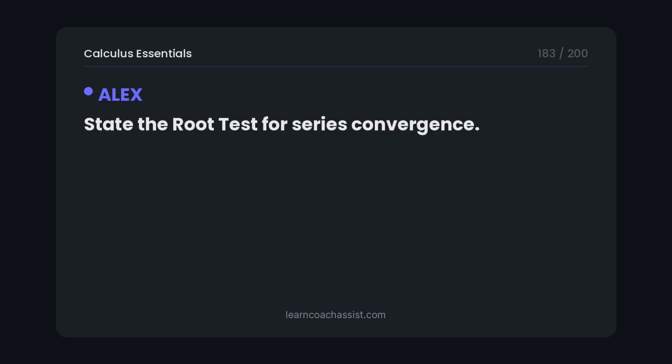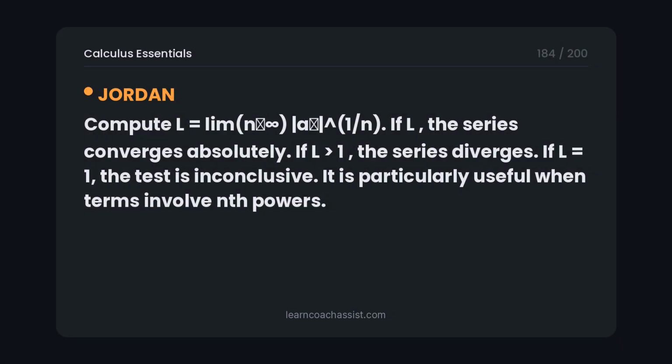State the root test for series convergence. Compute L equals the limit as n goes to infinity of the absolute value of a_n to the power 1/n. If L is less than 1, the series converges absolutely. If L is greater than 1, the series diverges. If L equals 1, the test is inconclusive. It is particularly useful when terms involve nth powers.